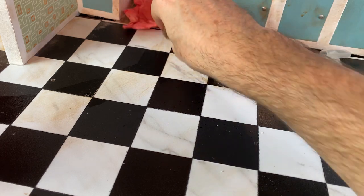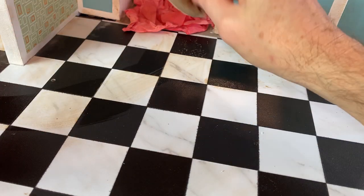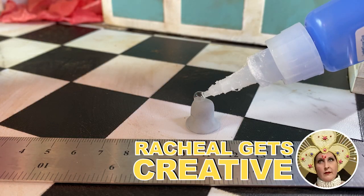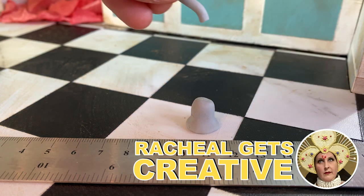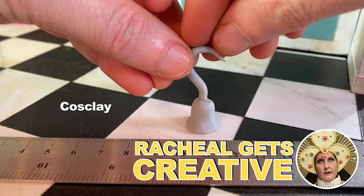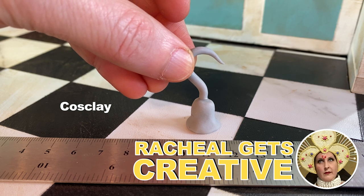Oh look, these are the little trails that the worm leaves when he's slithering across the dirty kitchen floor. My friend Racheal Gets Creative came up with this idea. She had told me that the hookworm should have a hook that he can grab with his tail, kind of like an old school pirate. I really like this idea, so I'm going to incorporate it into the story.